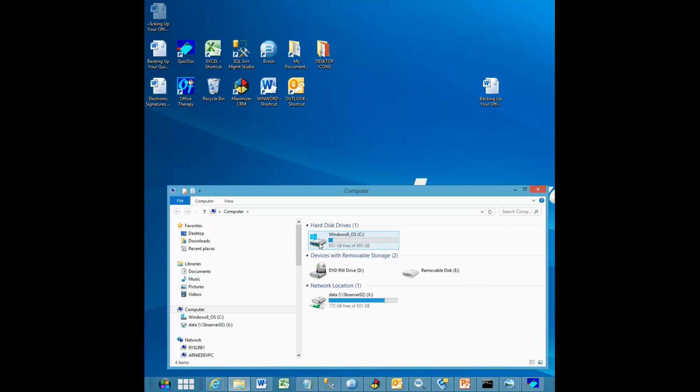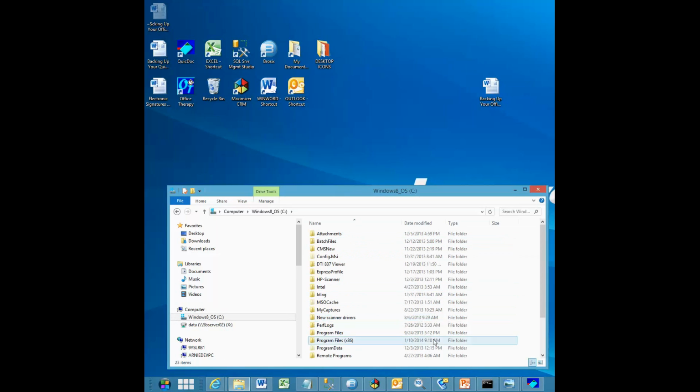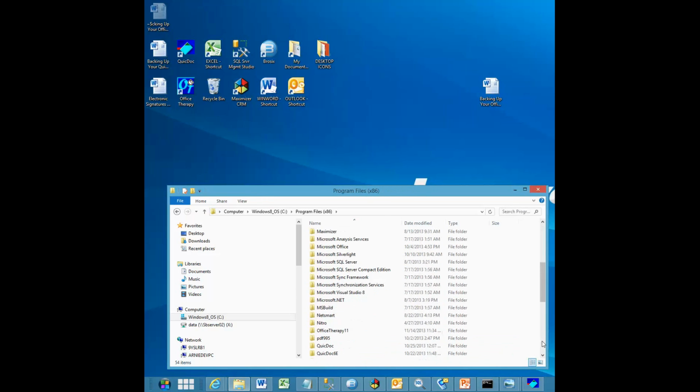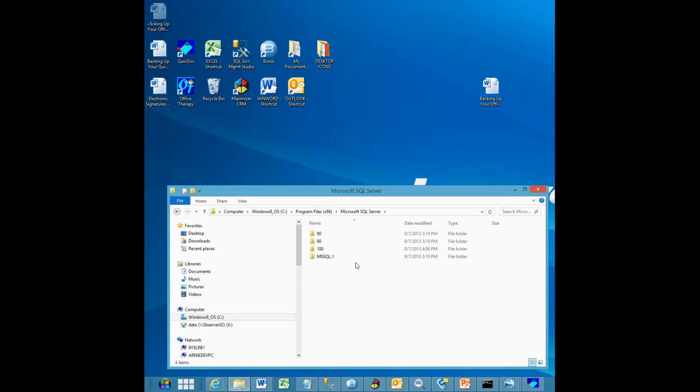So we want to navigate to the location of the backup file. So we'll open up the C drive. In this case, if you'll remember, the location is underneath the Program Files x86 folder. So I will open that up, scroll down to Microsoft SQL Server. Within that folder, MS SQL.1, and within that folder, MS SQL.